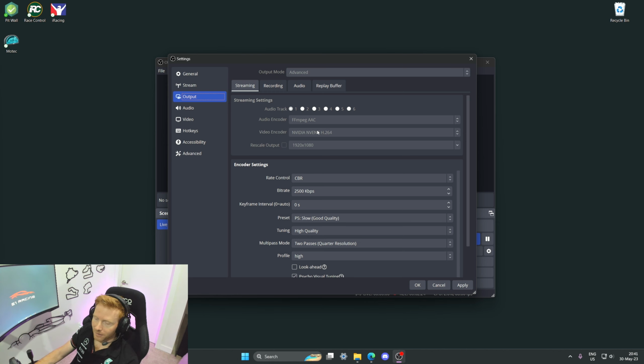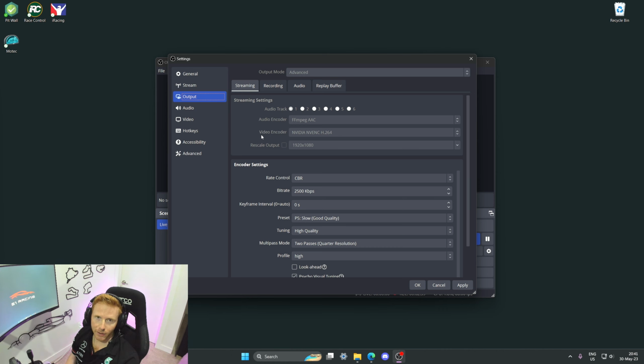The streaming settings, now because I'm recording, again, these are blanked out for me, but you need to select the correct video encoder. This is super important because you'll be faced with a number of options. Usually you're going to want to select the encoder which is on your GPU hardware. So for me, I use an NVIDIA 4090, so I'm using an NVIDIA encoder. Just make sure you make the right selection depending on whether you're streaming in HDR and whether you're using an AMD or an NVIDIA graphics card.